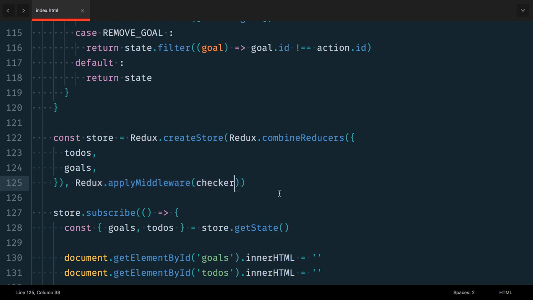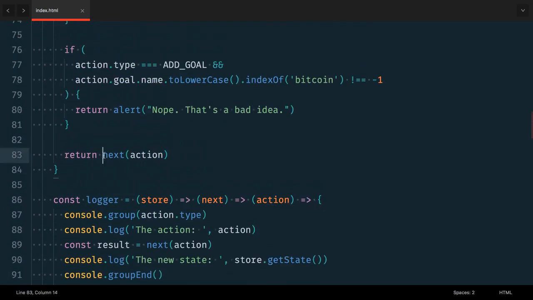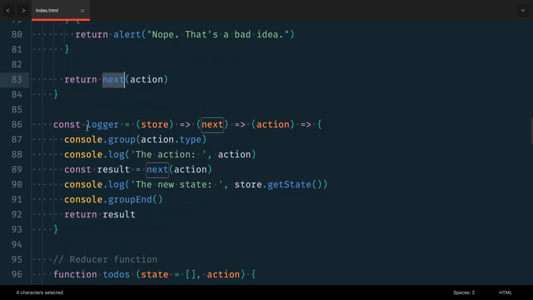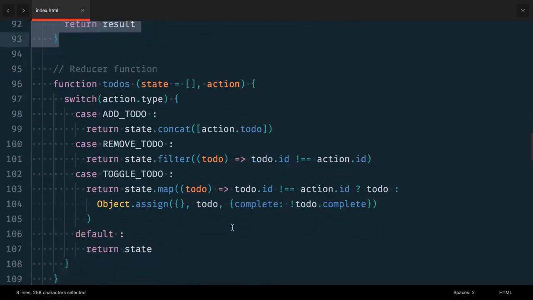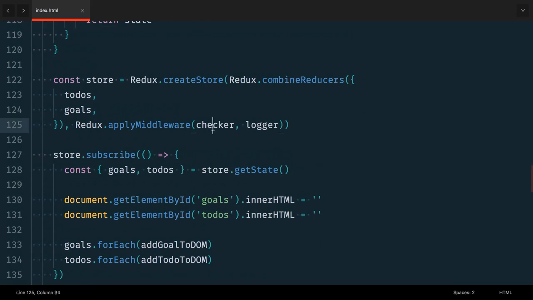All we have to do is pass in our new middleware as another argument to applyMiddleware. So whenever our middleware runs, we're going to first run our checker middleware. And then after that, when checker calls next, which it does right here, that's going to trigger our logger middleware because logger comes after checker.